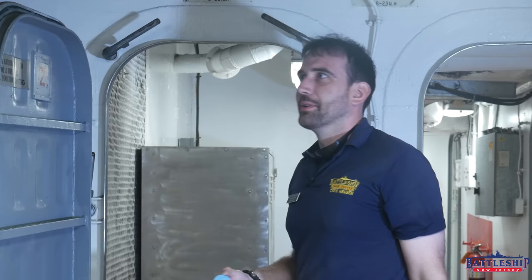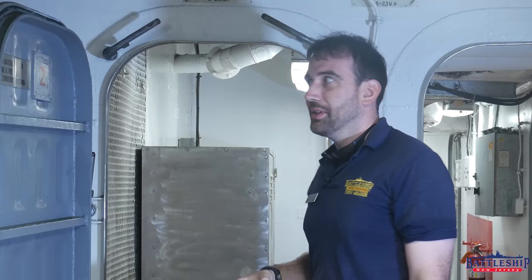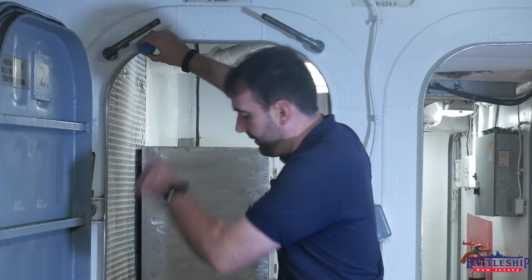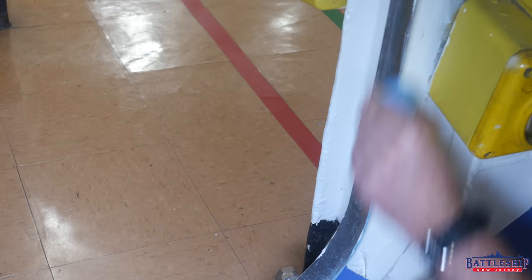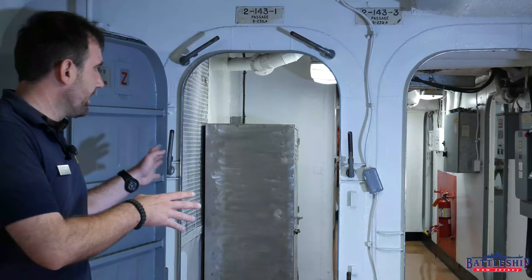In our tool issue room, I found this piece of chalk — not what you'd use on a sidewalk. This is the simplest thing you can do. If you're a damage control man, give me a shout out in the comments below — you've undoubtedly done this before. All we're doing is chalking the whole knife edge all the way around. Your knife edge is supposed to be paint-free. We're running into paint as we go, which is causing issues for the chalk and making it a bit more difficult. If this had been painted by an actual sailor, they would have left the knife edge clear because they've been yelled at by DCs in the past. Now we've chalked the whole knife edge — part of that was clearing the paint off so the chalk will actually stick to the bare metal.